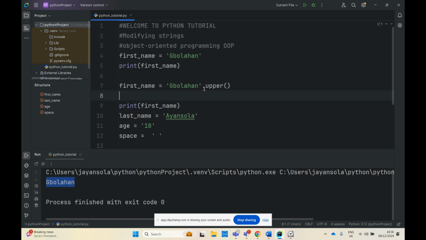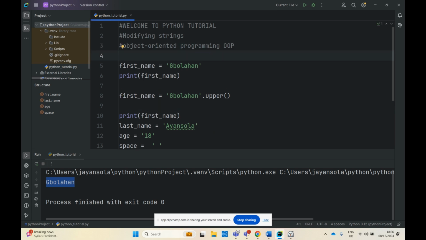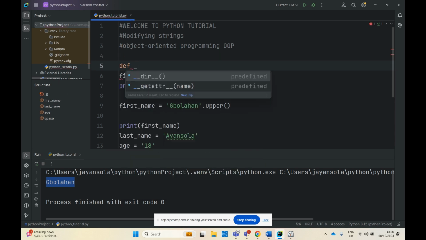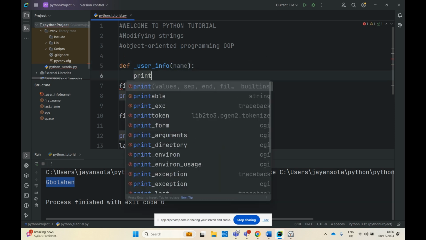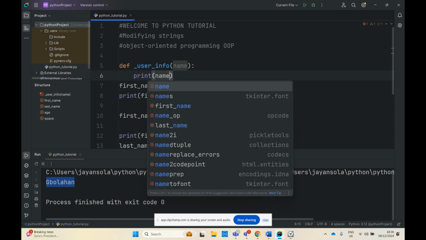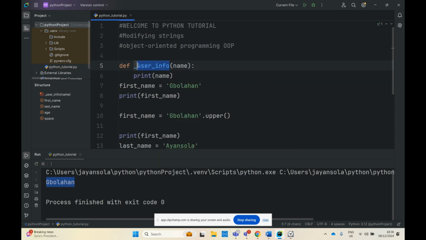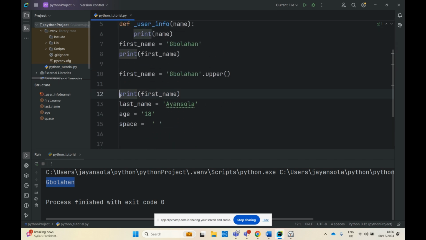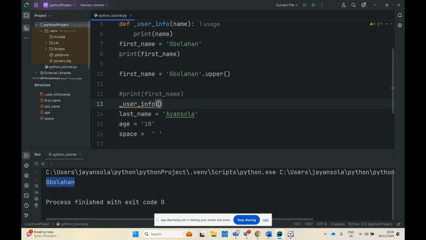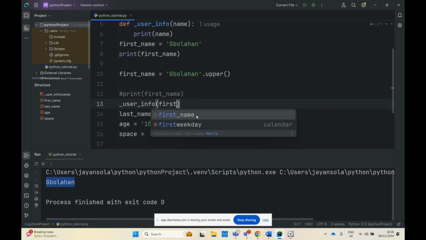Remember that in the previous class, we built our own function, where we did def user info, we did name, and here we say print name, right? I can copy this one, bring it here, and put first name.